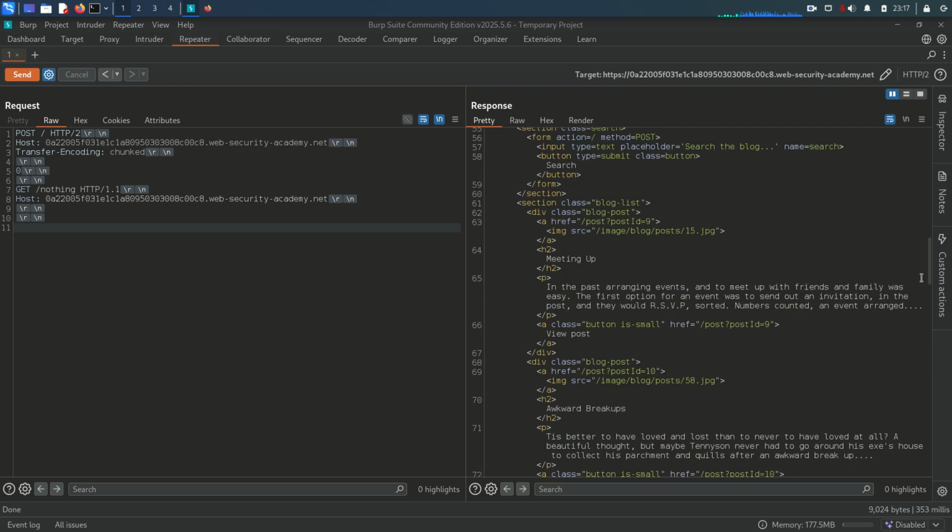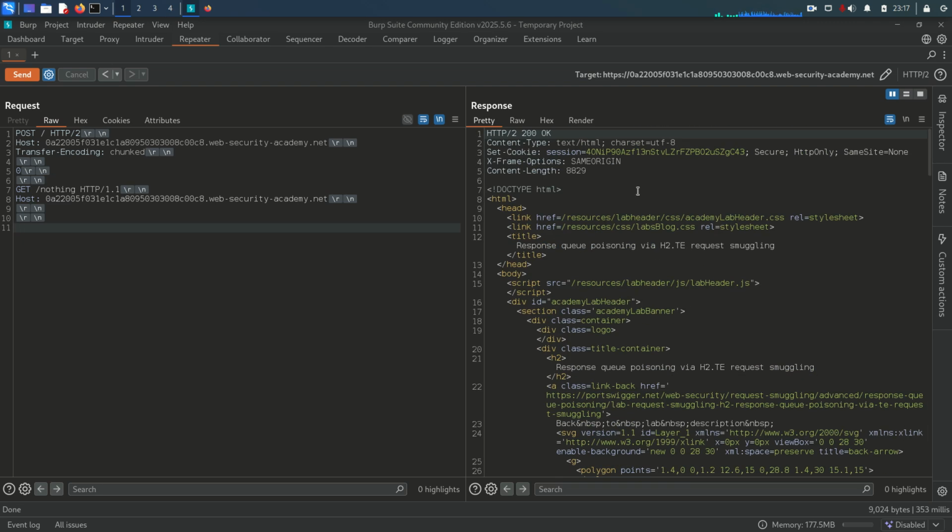So what I want is to get every request as 404, so that we can easily identify or capture the victim user's response here. Because we are poisoning the response queue.